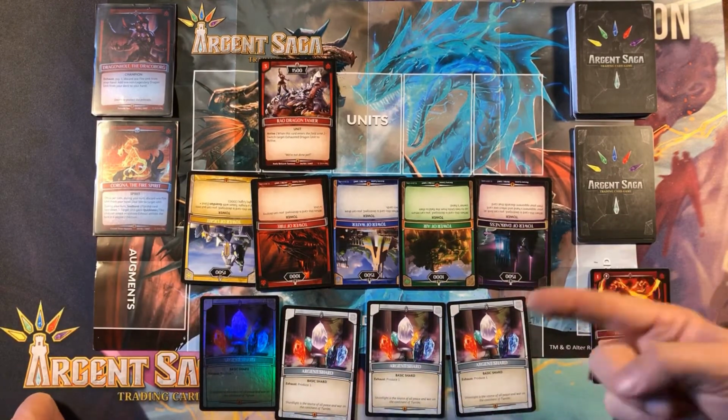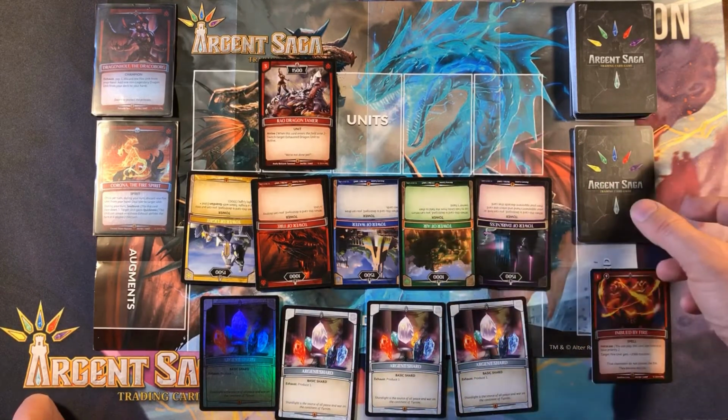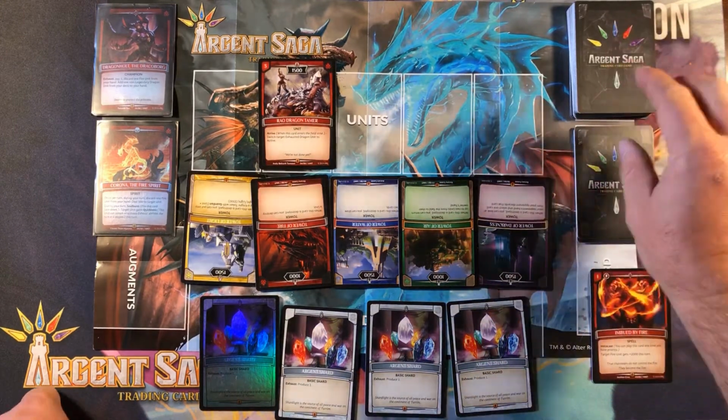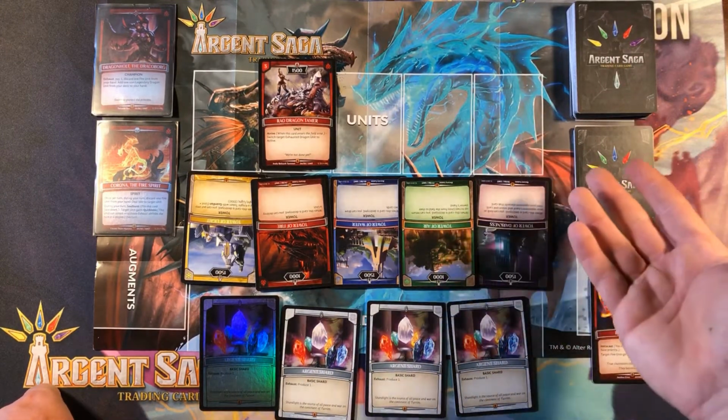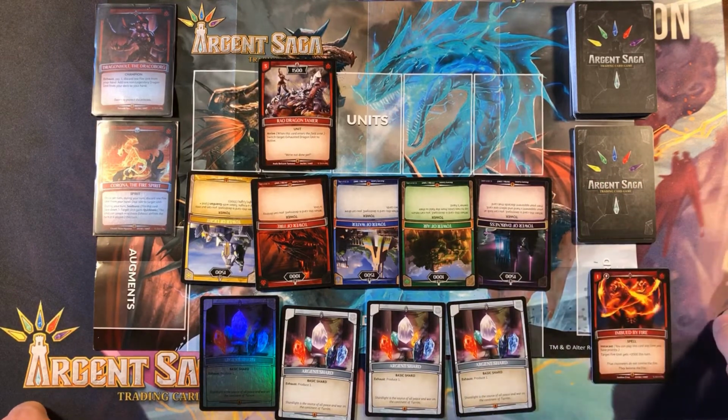The other way to win the game right now is you can win if your opponent runs out of cards. So if you are required to draw a card and you can't because you ain't got none left, then you lose. So you can win by milling out your opponent. You can win by dealing damage after all the towers are destroyed.